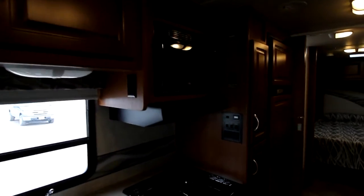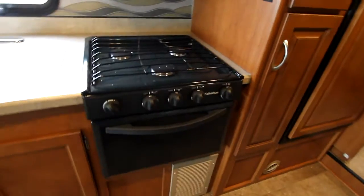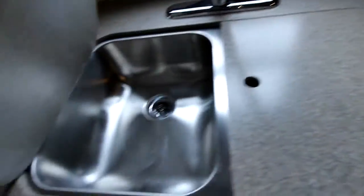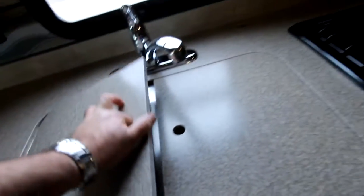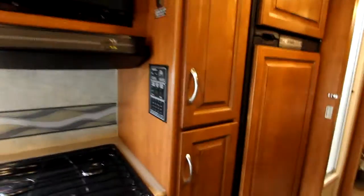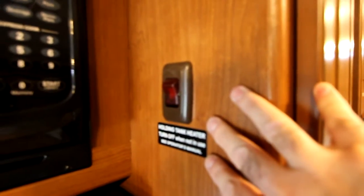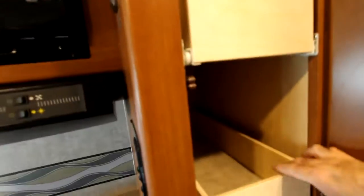We do have our microwave on board, as well as our three-burner range and oven, a double sink which is stainless steel, and a nice large window right at the kitchen prep area. As we come down through the coach, we have our monitor panels here right at your fingertips. For the Canadian market, we put in the tank heaters. And you'll notice a really nice pantry here, both up top as well as three more here down below.